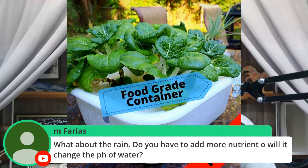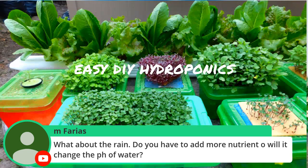I've got some older pictures. Need to update these. Here's this one. There it goes. It doesn't take very much to do something like this. Each one of those is like a Dollar Tree container. You see, I got a red one in it too. It wasn't always all green.